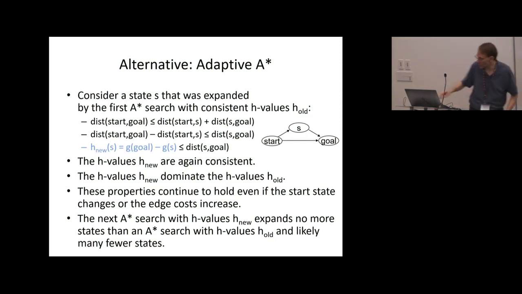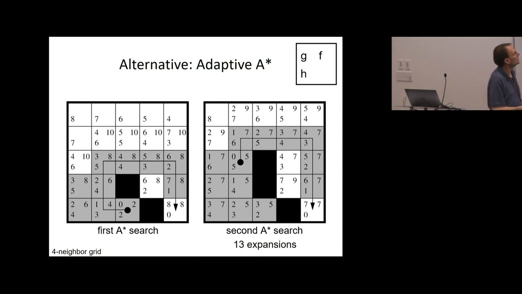So let me show that to you in action. Here, we have a navigation problem. The robot here doesn't know the environment up front, but it sees blockages here and here. So it finds the shortest path from here to the goal location. It just runs an A* search with given heuristic values. It moves along the path, and it gets up to here. Now it wants to move here, but it sees that this is blocked, so it needs to plan a new shortest path. Let's assume that it runs an A* search, just a regular A* search with the previous heuristics, and that gives me this. In gray, again, I show all of the expanded states.